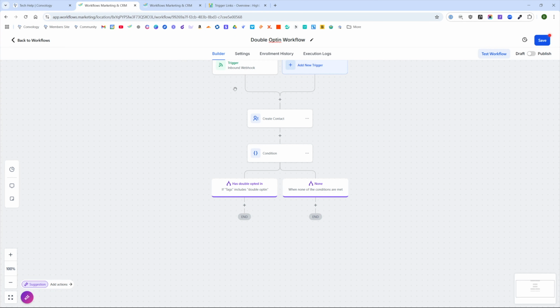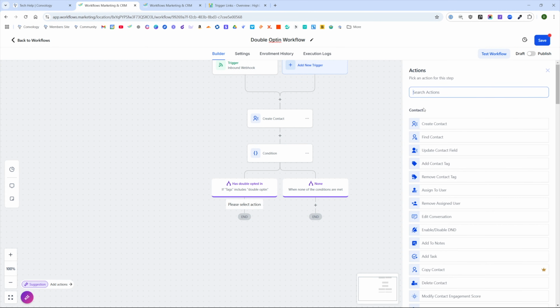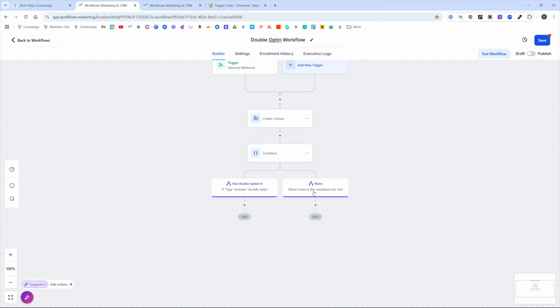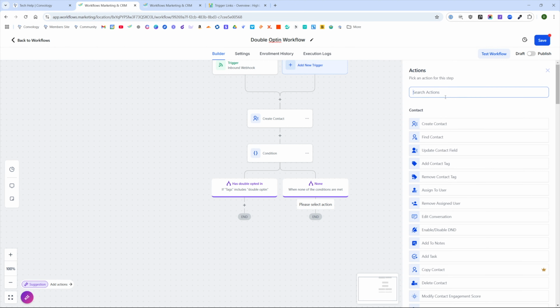This would be your normal, what you would have already built or would build in your automation to send them an email that says, here's your lead magnet or whatever you might be fulfilling. Now, the secondary condition here just simply indicates they have not double opted in yet. We could add a tag and then remove the tag about not double opting in, but we don't really need to in this setup. So instead, what we're going to do is we're going to send them an email.